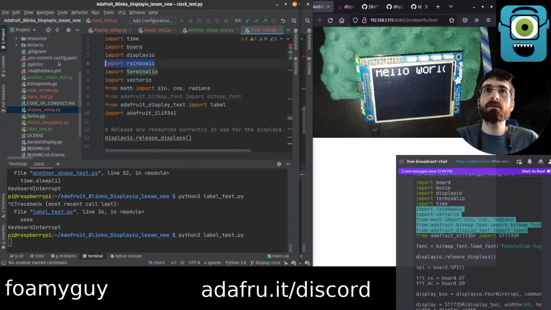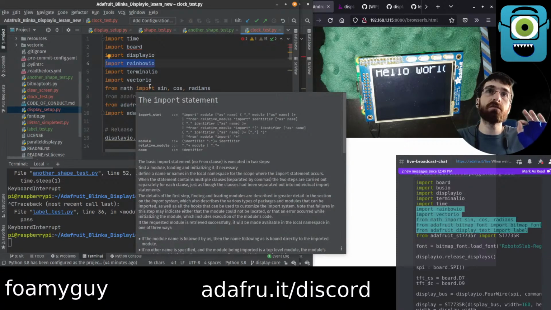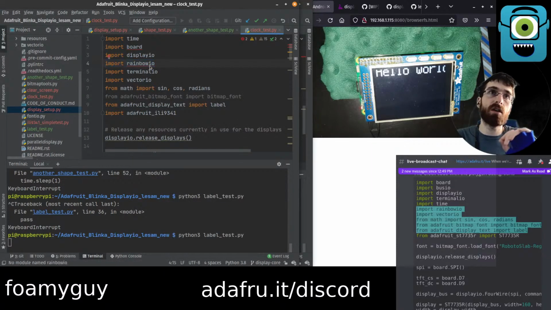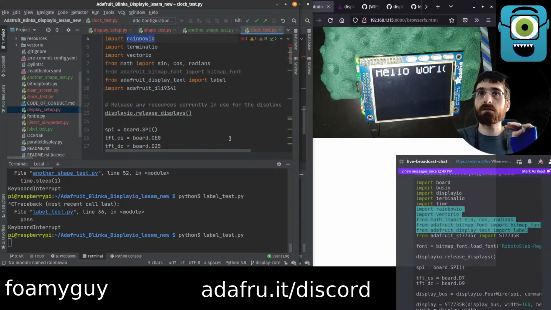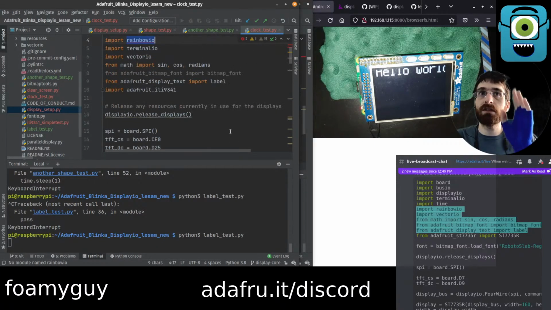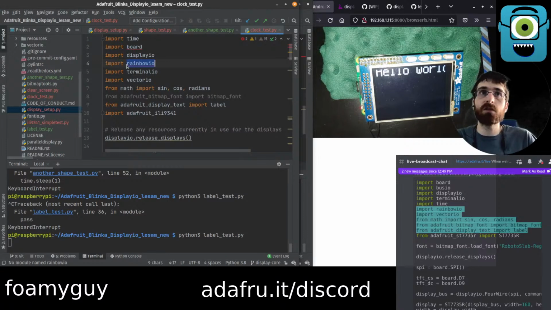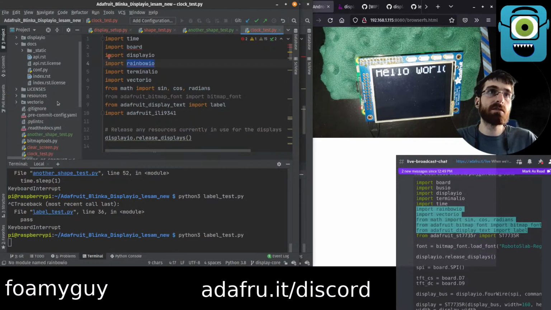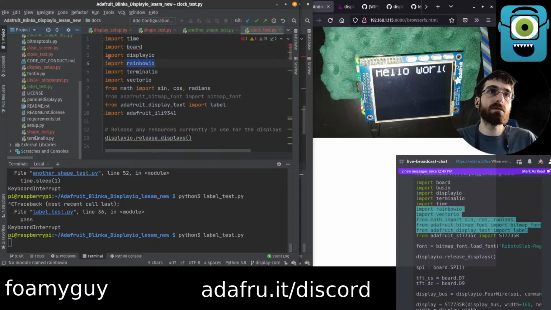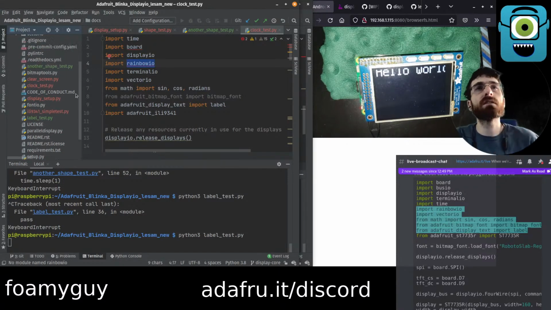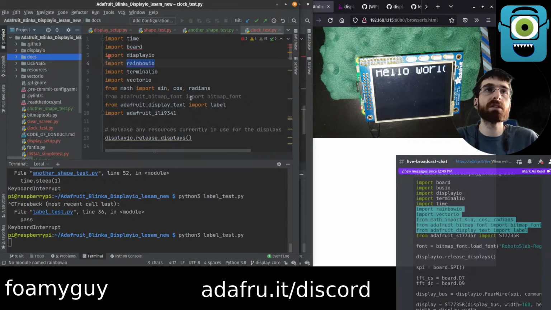And I think the deal here is that my local copy of Blinka Display IO on my PC does not have this change yet. So it's not finding it, but inside of this project, when it runs, it should be there, right? Well, no, it doesn't exist here. It would be in Blinka, I think.